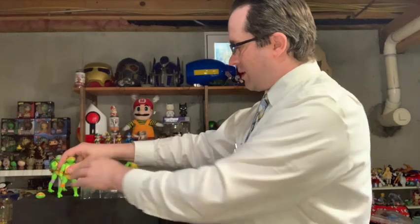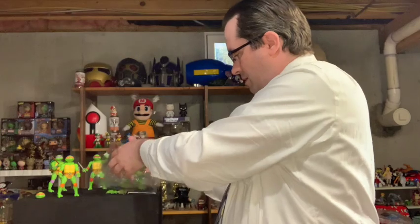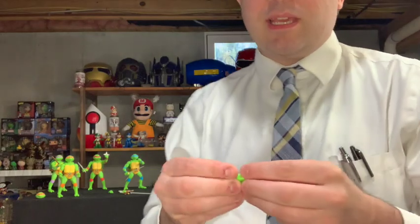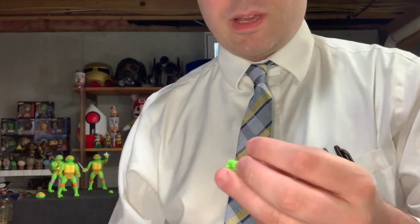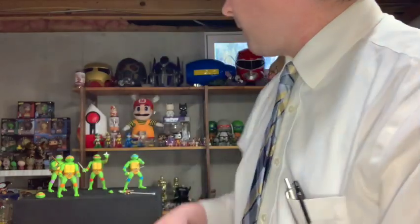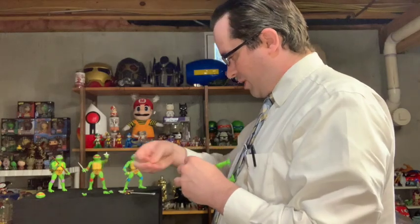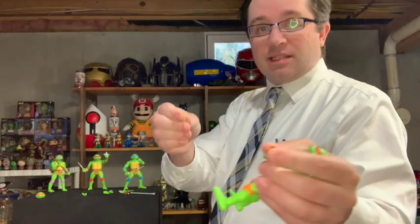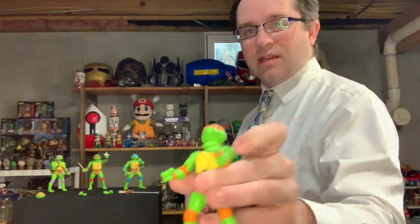We've got the open hands. And then we've got the punching fists, the three fingers of a turtle to punch. And we've got the hands for holding weapons. So I'm going to put the weapons hands in because he comes with a couple of different fun things here. And the hands, as you can see, I'm popping these off real easy and popping the new ones back on real easy. There we go.